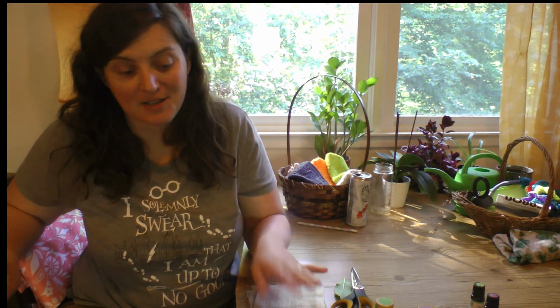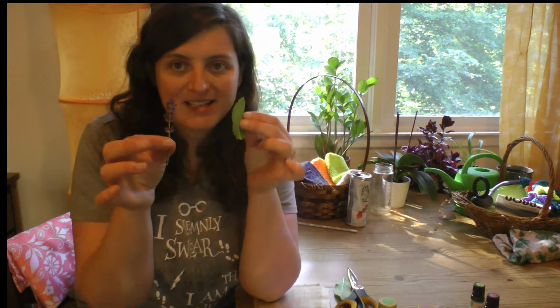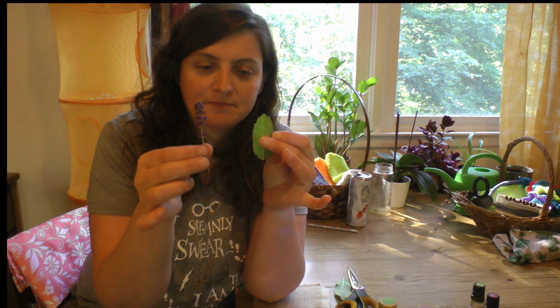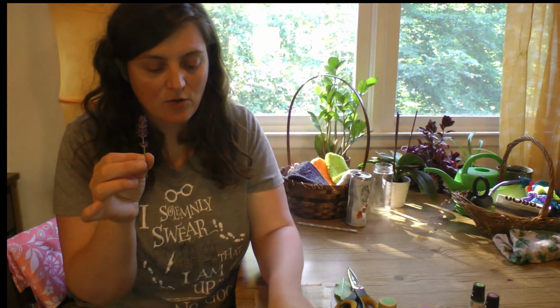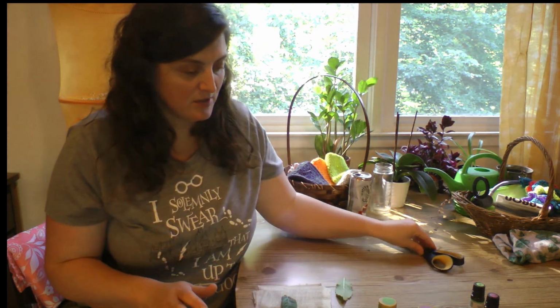And now I'm gonna give them to my friends for summer solstice coming up, so everybody can have some. And I also might try and do some cute little printing, because I have a mint leaf and then a lavender flower. So we're gonna try and print with some paint on, so you know if you got mint or lavender. So that's the first thing I'm gonna do, is do the painting.